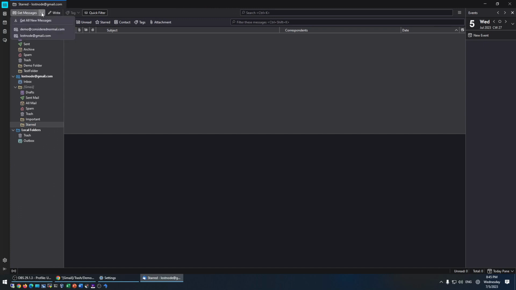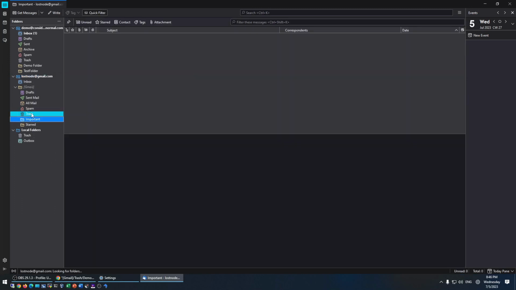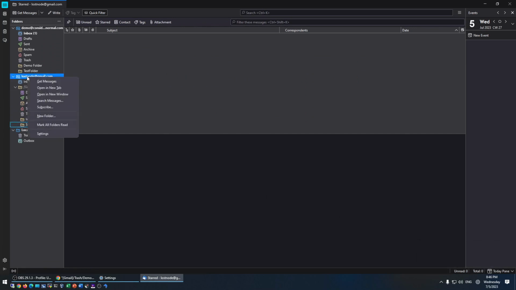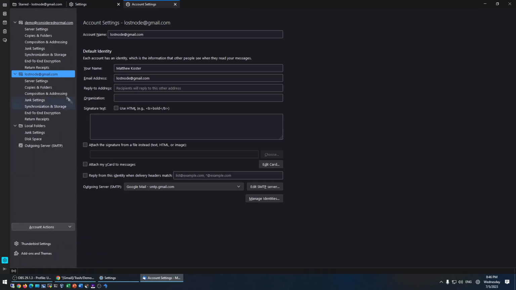As I had said earlier, this is not as intuitive as EM Client. It is a great application, but it's just not as great as I was expecting it to be. Not allowed. But I bet you anything, if I go under Accounts, Account Settings, I take this one here, and I say Remove Account.